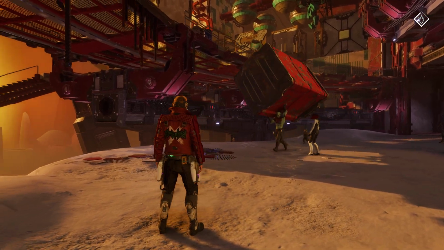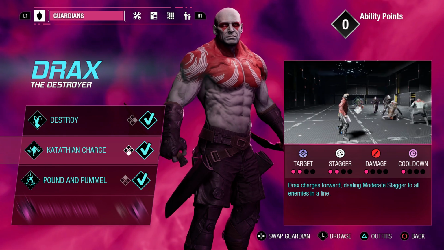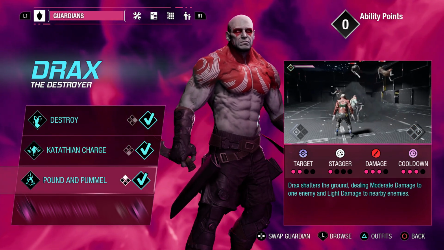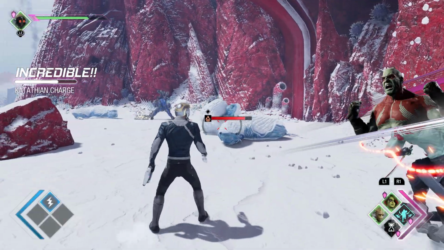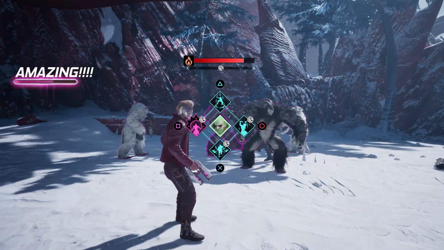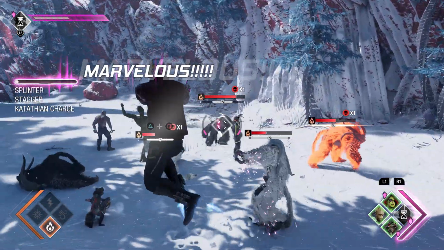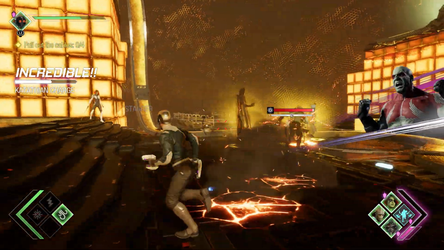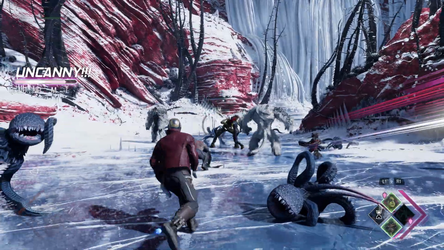And last, the sarcasm-resistant beefcake, Drax the Destroyer. He can either get the Catathian Charge for 2 ability points, or the Pound and Pummel for 3. The Catathian Charge will send Drax rushing forward in a straight line to his target, dealing damage and moderate stagger along the way. You generally want to use this on backline targets because you want Drax running through as many enemies as possible. This is honestly a tough one to line up effectively, and I recommend saving up to get his other ability first, Pound and Pummel.